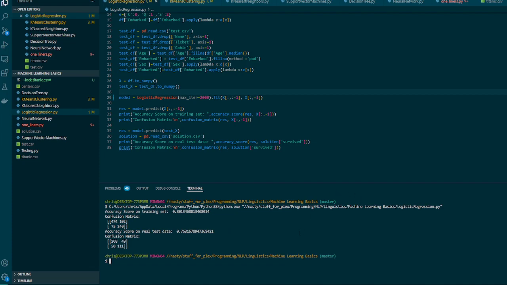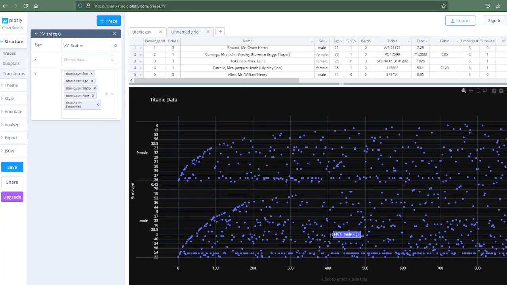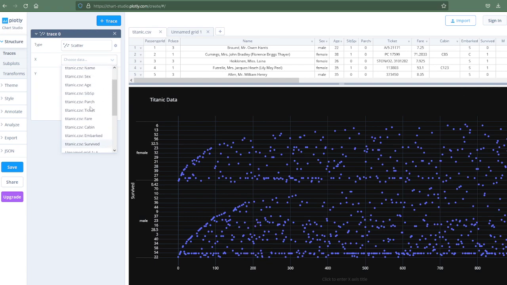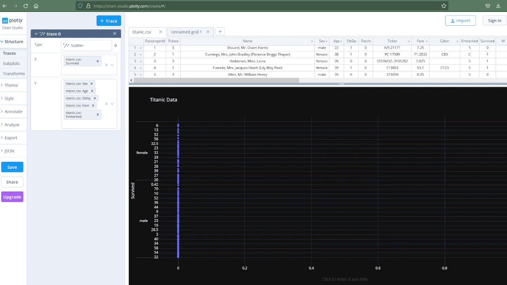And this is likely going to be the best one of these algorithms, and I'll tell you why. When you look at this, if we were to throw survived in here, see how it squishes it all down into either a 1 or a 0, and it's still bucketed male and female, it's still bucketed by age, but when we squish it down, you can see there's a very clear decision boundary here.